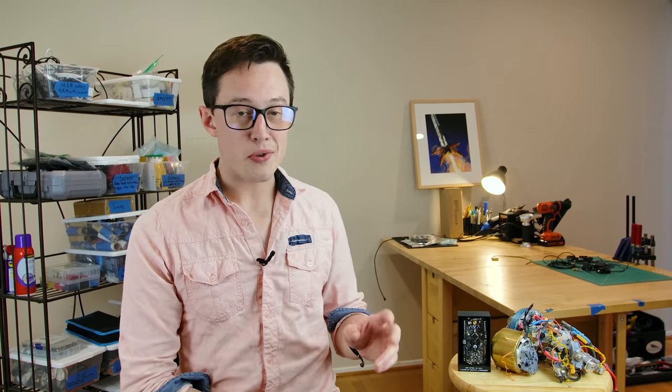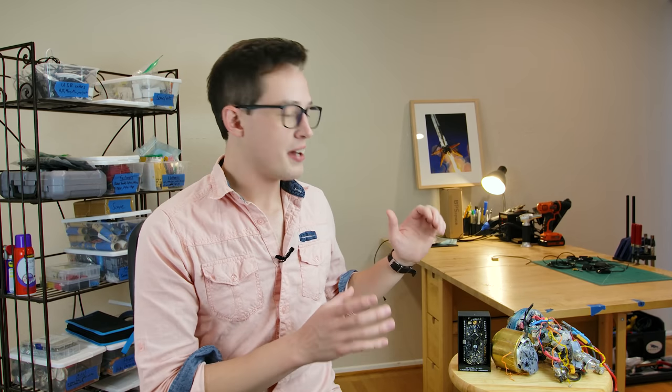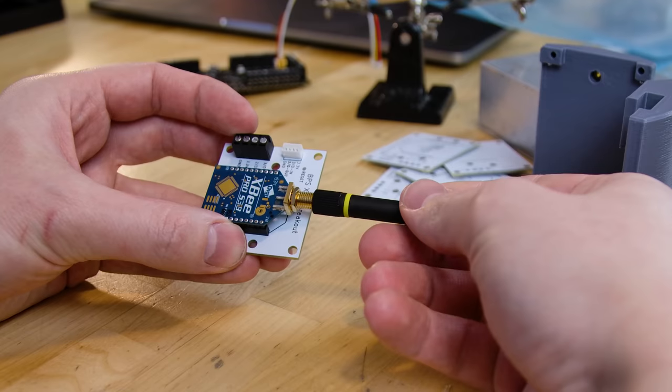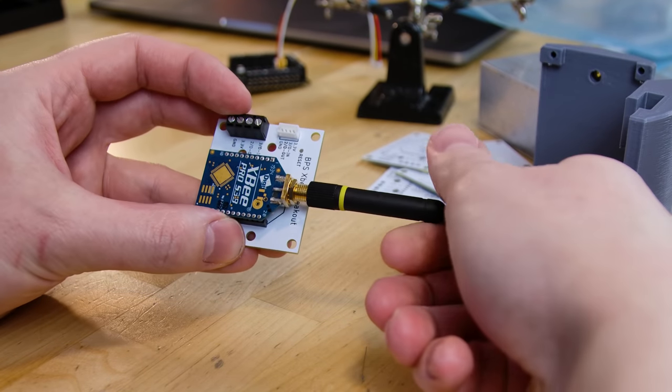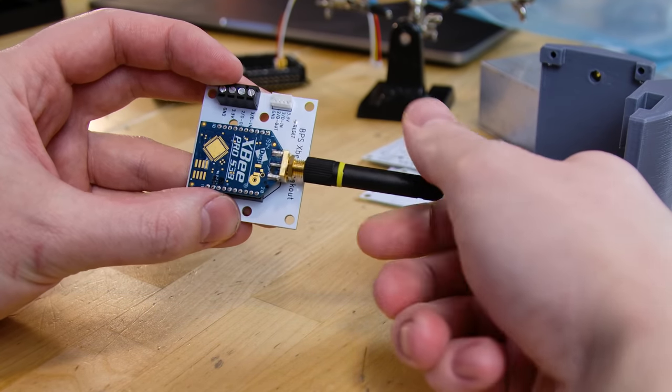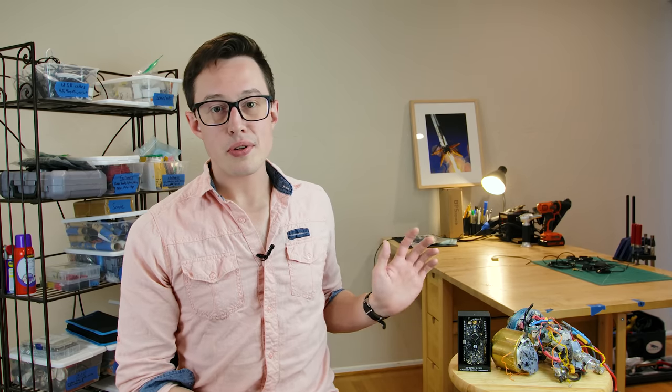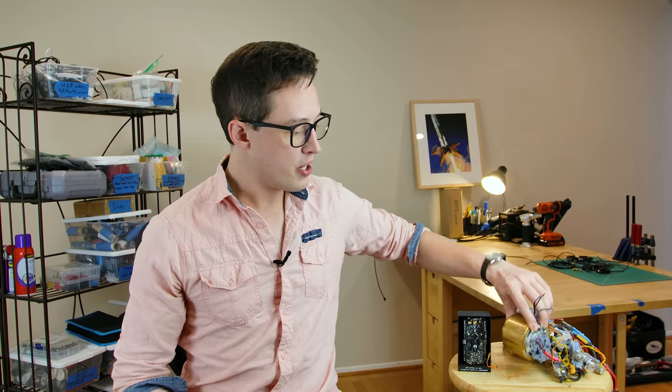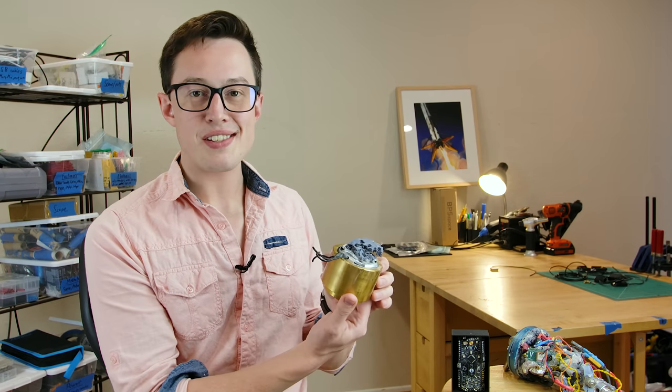On the AVA side of things, when the board was still functional, it had capabilities to fire parachutes, track GPS coordinates, integrate accelerometers, a lot of the things that the Telemetrum could do as well. AVA's telemetry radio was on 915 megahertz, so that we didn't cross with the Telemetrum, and AVA was also set up to control a reaction wheel, which, like all of the electronics here, has seen some better days.